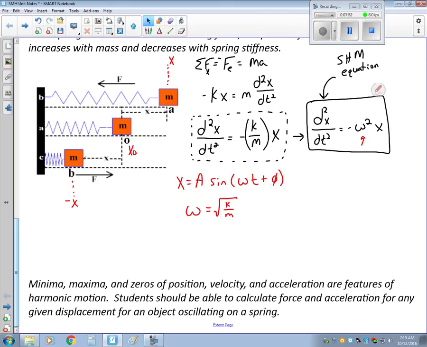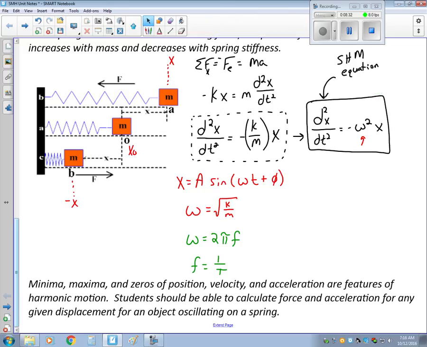So angular frequency is defined as being 2 pi times the frequency, where frequency is measured in hertz. Frequency is how often something happens per second. So how many times does this oscillate back and forth per second will be the frequency. Frequency then is defined as 1 divided by the period. Again, how many times does an event happen per second? That's what the frequency is.